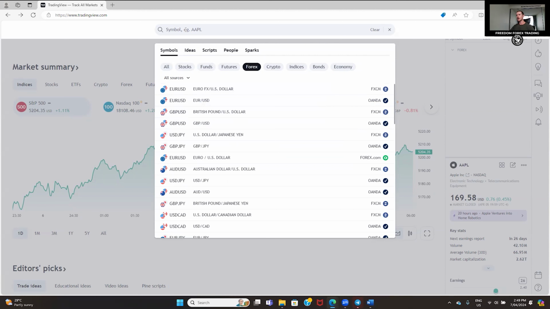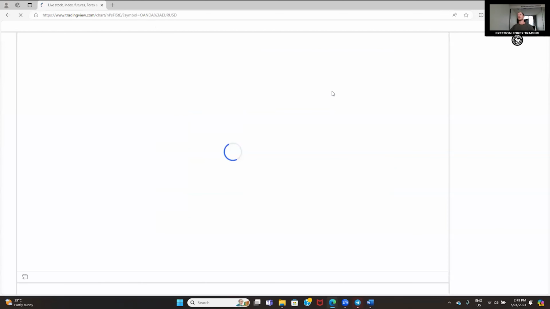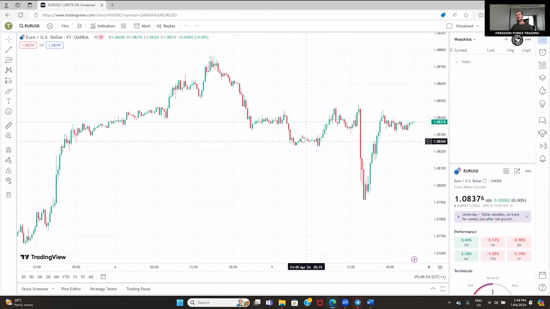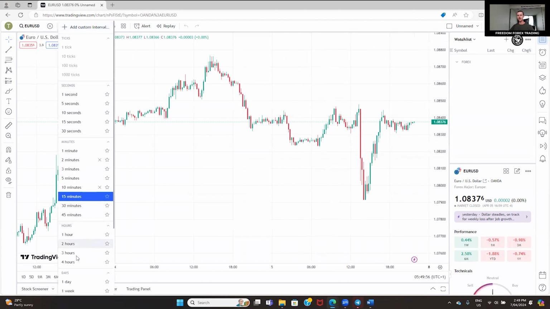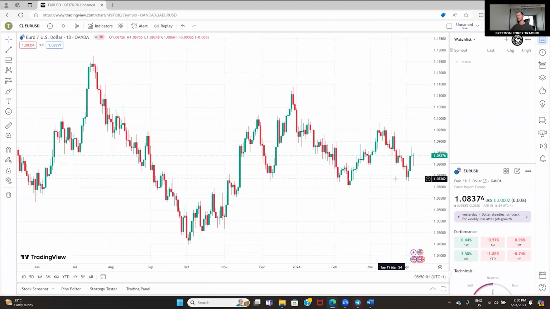So as you click on that, you can obviously type. It will bring everything up here when you do click on Forex. We can type it if you are looking for a specific pair. You've obviously got a lot of different pairs that you can trade. So for me, we're just going to click on Euro USD today. Go hover over the Oanda and go launch chart. From there, it's going to load up all of your chart data. It'll bring you straight to whatever time frame. It usually takes you straight to the daily time frame, and your chart will look exactly like this.